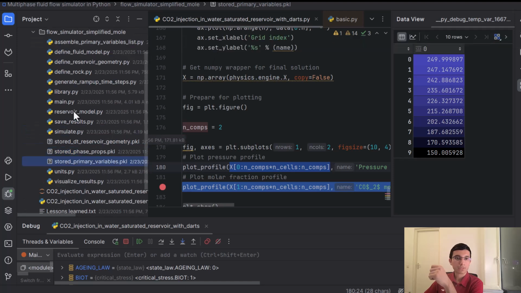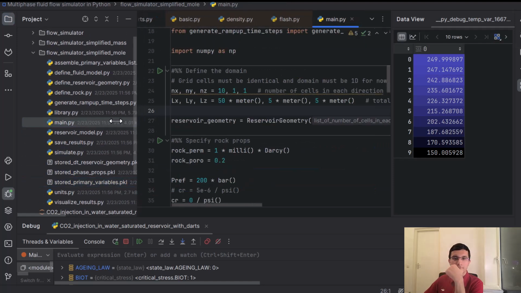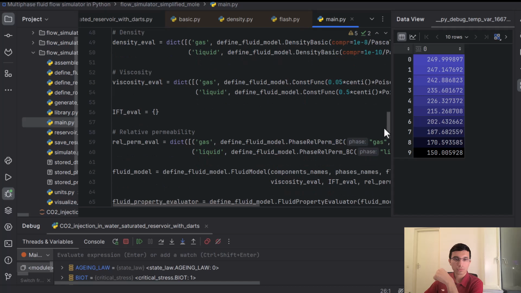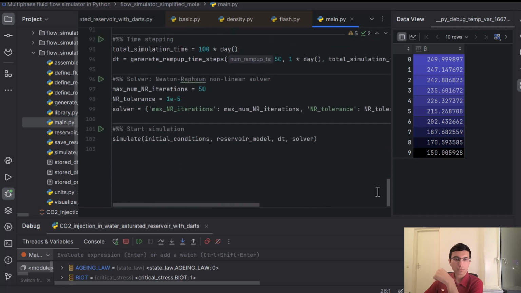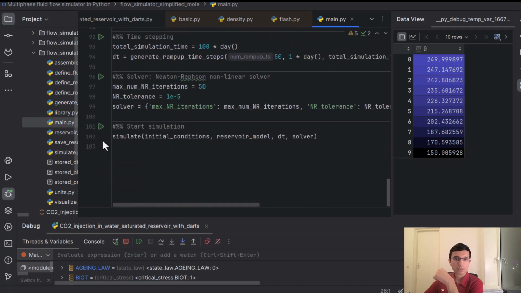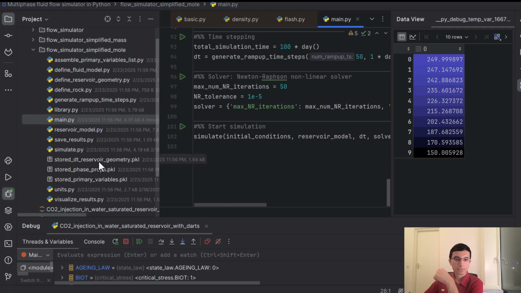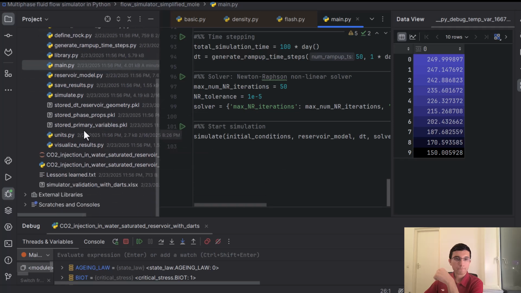for example, main, let me see if I can show you the results of that right here. Okay, the results are stored in these pickle files.